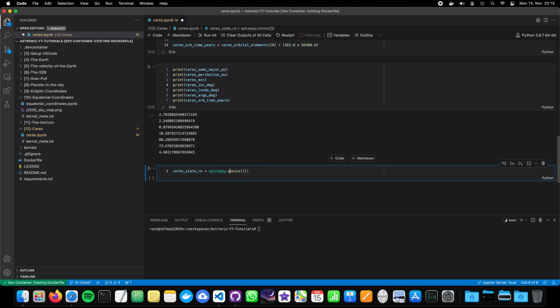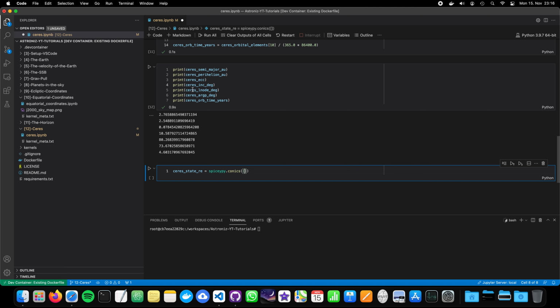For this, SPICE provides a function called conics. Conics requires two inputs: first, an array with orbital elements, and the gravitational constant times the mass of the larger central body, in our case again the Sun, and the corresponding ephemeris time to compute the position of the object.